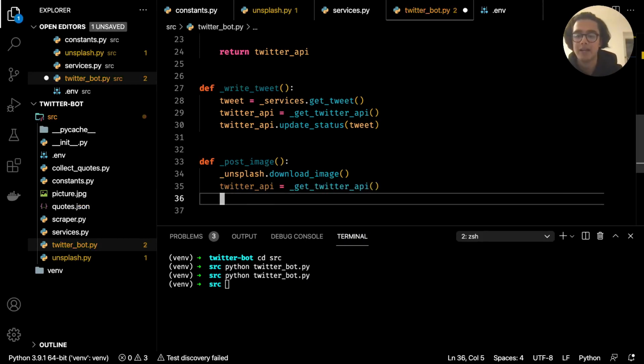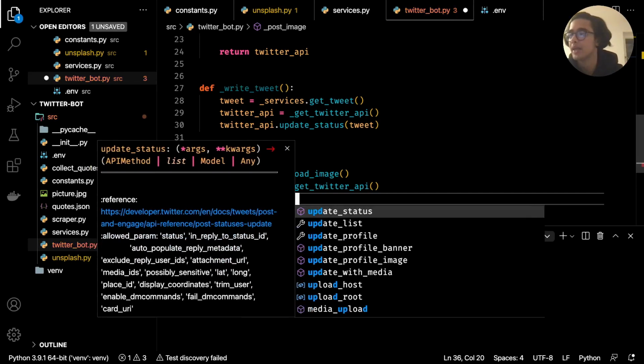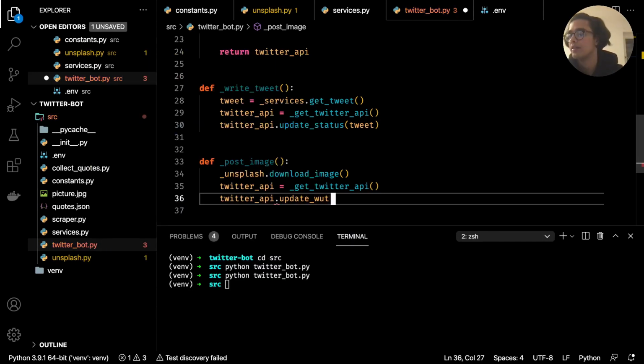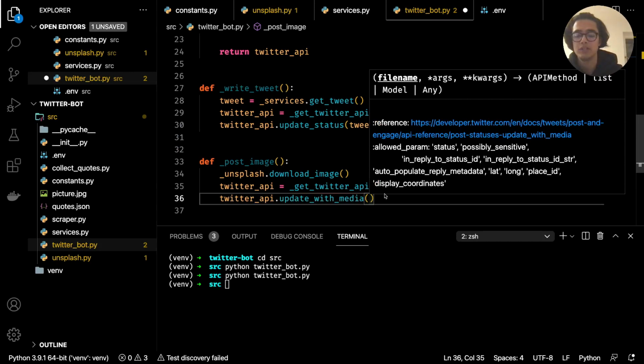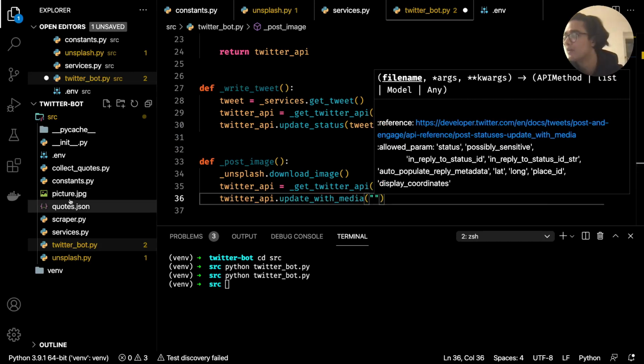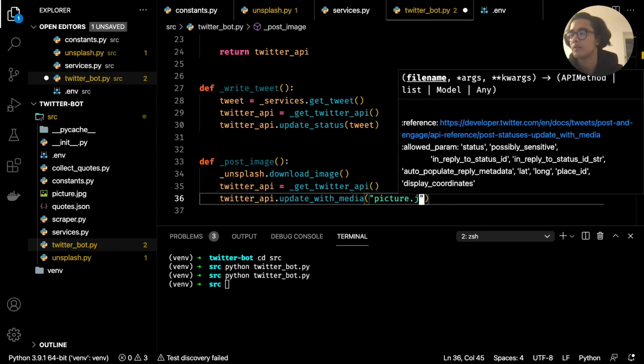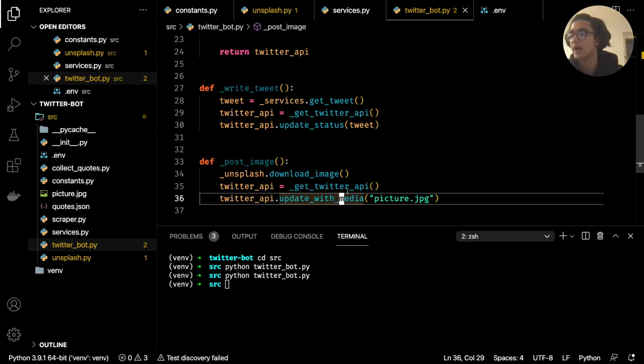And then finally, we just need to do twitter_api.update_with_media. So not update_status, but update_with_media. And we just need to give it the name of the file, so picture.jpg, like so. And that's it.